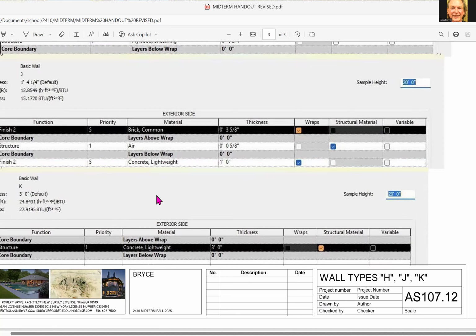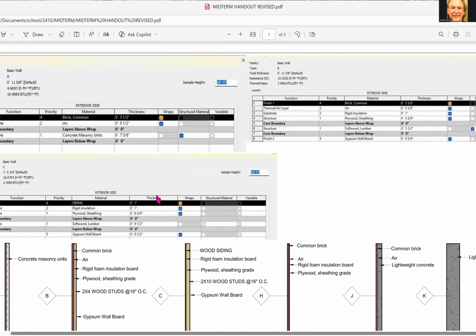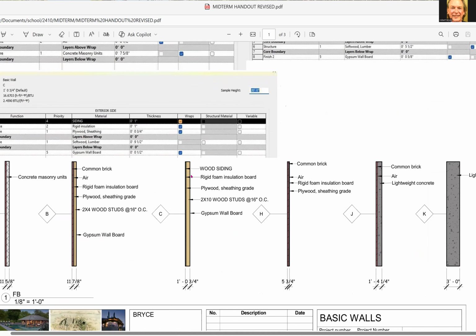Okay, and then so that's 2.5 hours, and maybe it's time to start printing. And the reason that you want to print and look at your PDF before you submit it is to make sure that I can see everything that you've done. All right, these stacked walls, I'm not expecting you to label the different components in the wall.